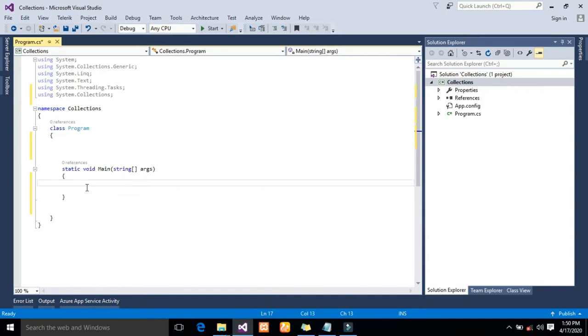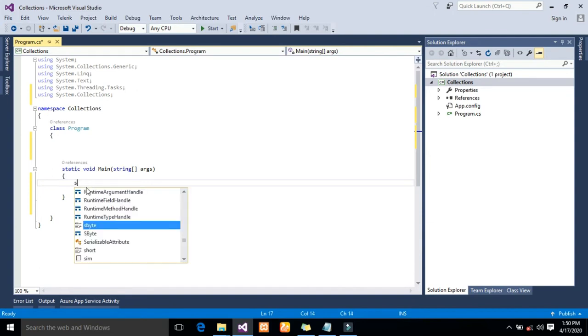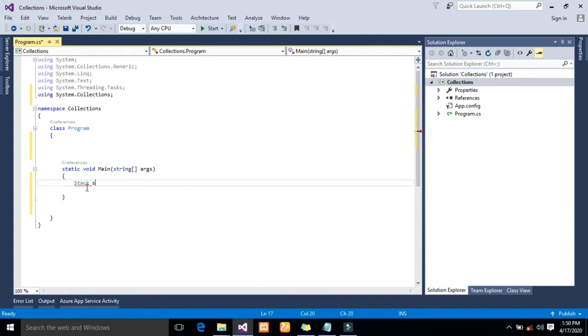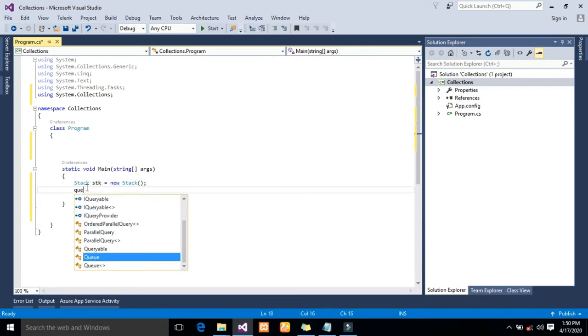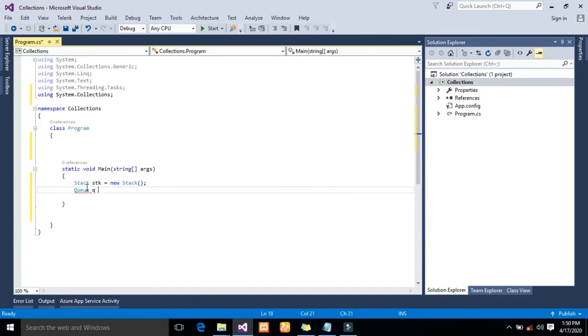There is a list which we will be discussing later on, but the common types we could use as a collection are Stack, create a new object of the Stack, and Queue, create a new object of the Queue here.